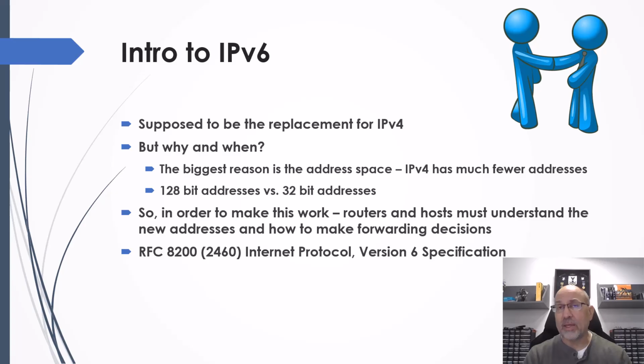Now, in order to make this work, that is the change from IPv4 to IPv6, you've got to teach the nodes a whole different way of doing things, at least in terms of the addresses. So the routers had to understand the addressing, the routers had to understand networks. The hosts had to be able to figure out the addressing as well, but also how to find nodes on their own network. So today, the RFC that we refer to most in this is RFC 8200. Now, the early version of this is RFC 2460, and both of these documents have the specifications in them.